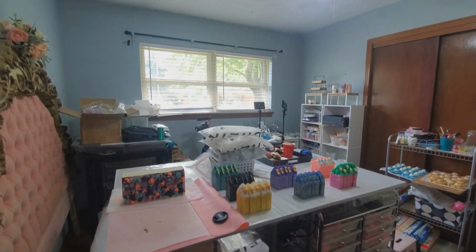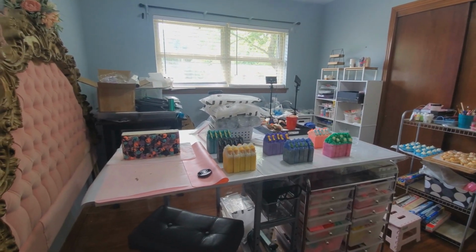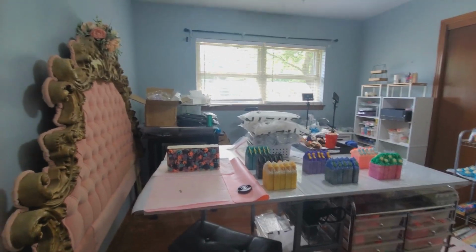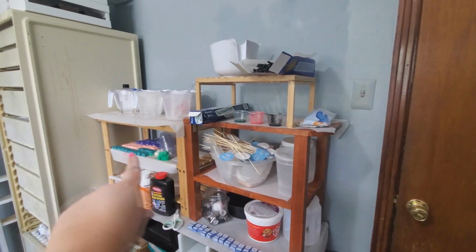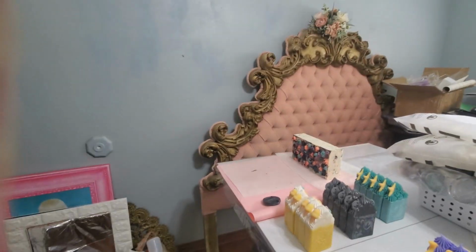Okay guys, this has been hours of work and it's not organized yet. It's still messy. There's still stuff all over the place, but for the most part, except for just two things, I would say this is pretty much the final placement of everything. So the two things that will be moving: this headboard I have here, I'm going to tuck it behind here, right behind all that stuff. And then once that is out of the way, this little wire rack here is going to get moved either where my camera is or somewhere over in this area.